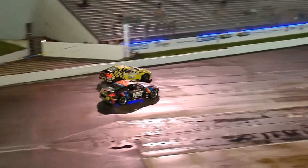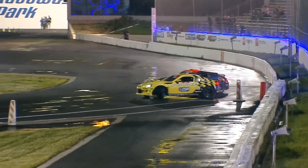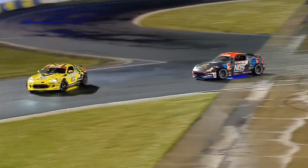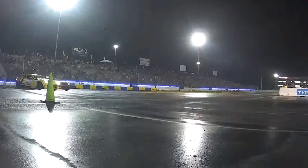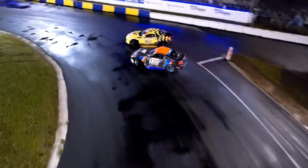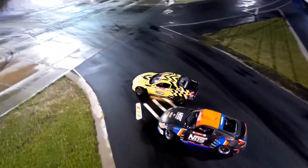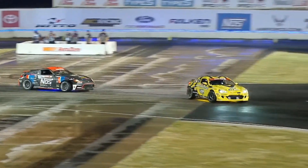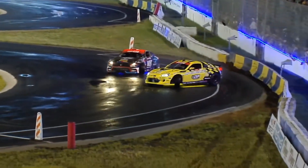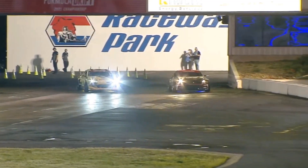Got a clean start, no cones were hit. Forsberg initiates behind Taguchi into that outside zone — big angle for Chris, massive angle. Taguchi takes a little bit out of it going to that second outside zone. Look at how deep Taguchi is in that Up Garage ISR 86. Chris Forsberg pulls out of that outside zone a little bit — just barely slipping around, slithering like a snake. Forsberg taking a very shallow line and they're still sticking around.